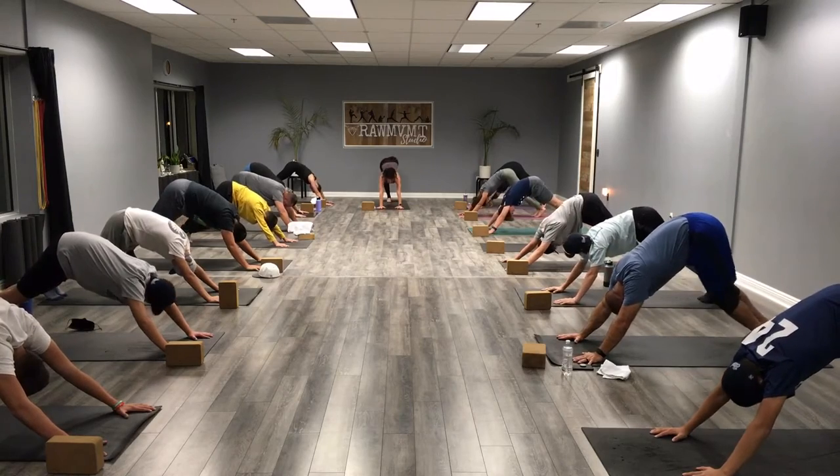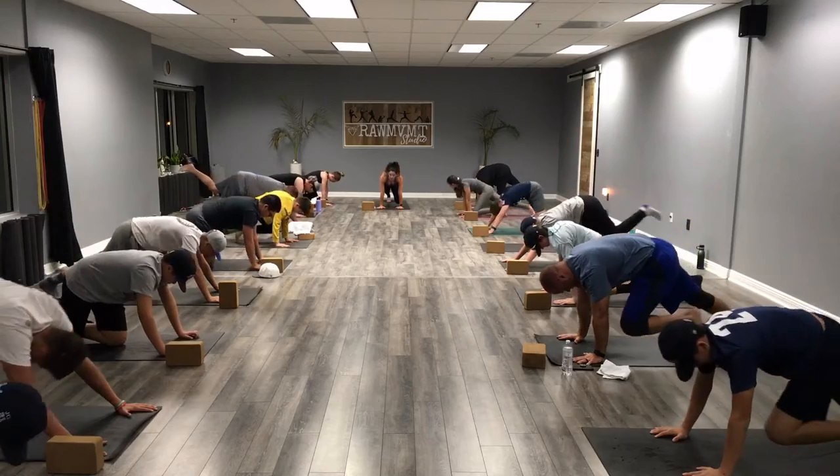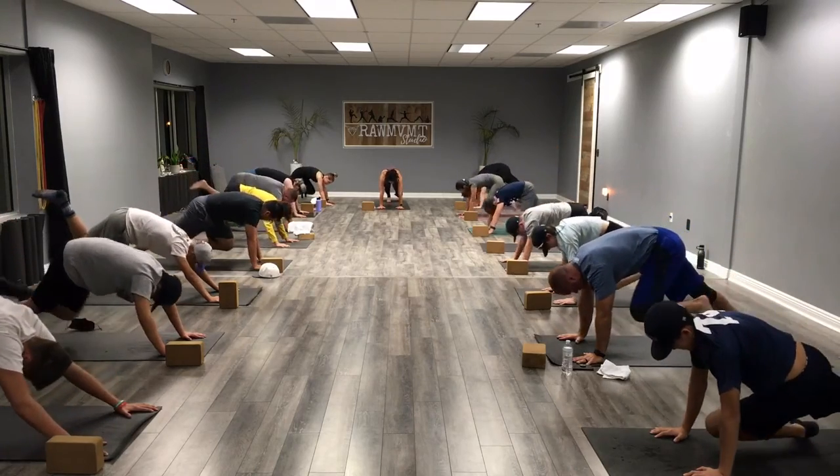Inhale, left leg lifts. Reach, reach, reach. Left knee, left wrist, nice and low. Use that right leg here. Is your right leg asleep? Can you activate it? Take it up and back. Left knee, left wrist. Good.